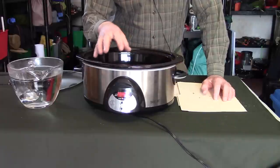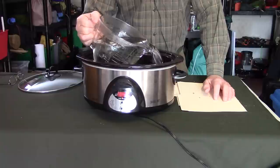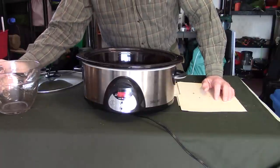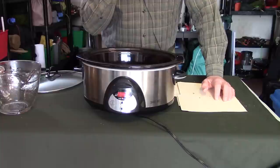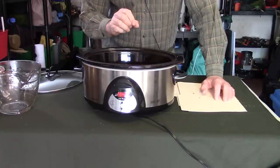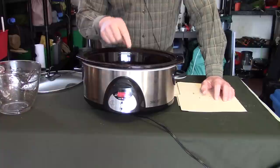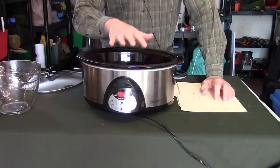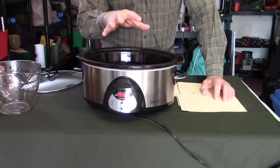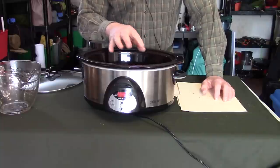I'm going to add about two quarts — just about two liters — of water. I determined this amount based on the glass jug I store everything in. It's actually a little more than my jug will hold, because after a few hours of simmering the mushrooms soak up some water and you lose some to evaporation through steam. So I'll end up with less volume than I started with. You can add a little extra water now or at the end — it won't make a difference. It will just concentrate the value into a smaller package, so you can water it down at the end.